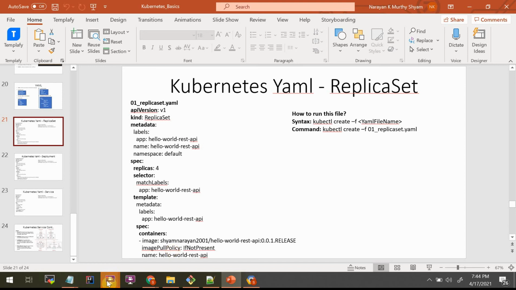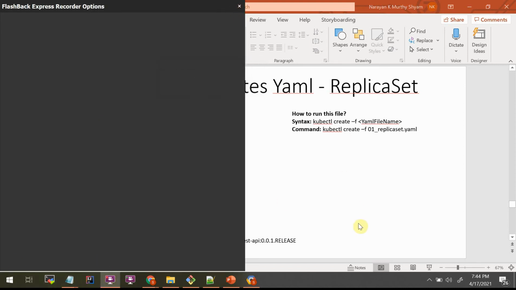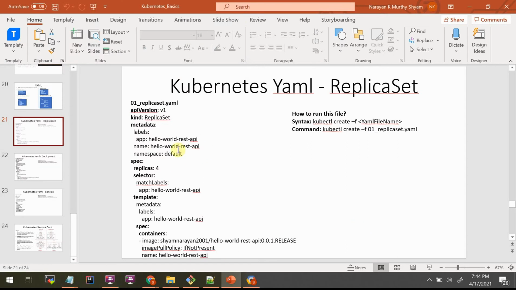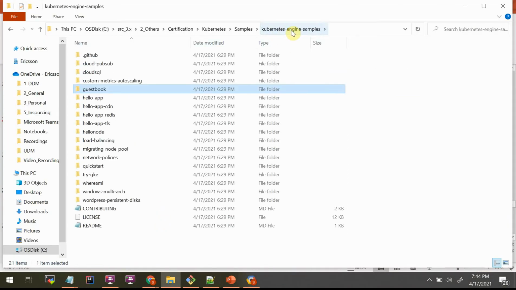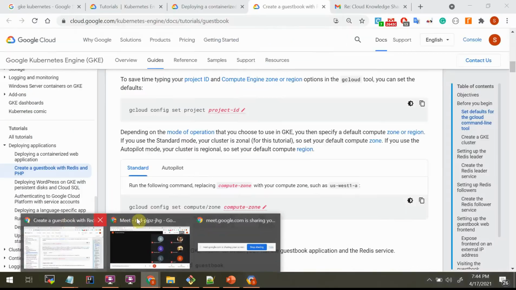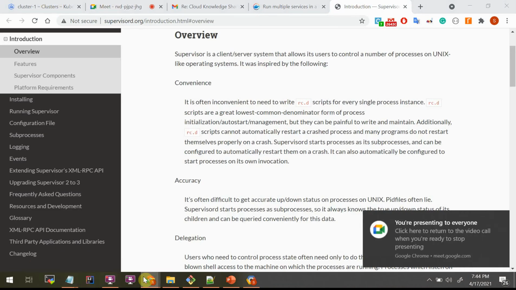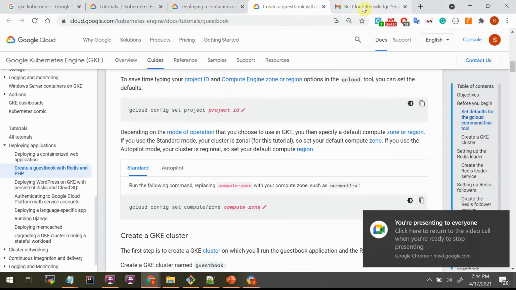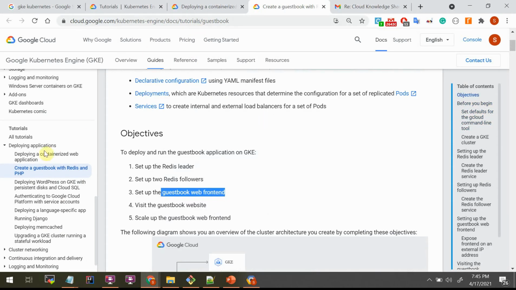What we're going to see is primarily some concepts related to how to deploy a simple web application. I was looking at some samples which are available on the internet, and I will show this GitHub link also. You can also look at this code here, this GitHub link. I'm just taking it from what Google is offering here.